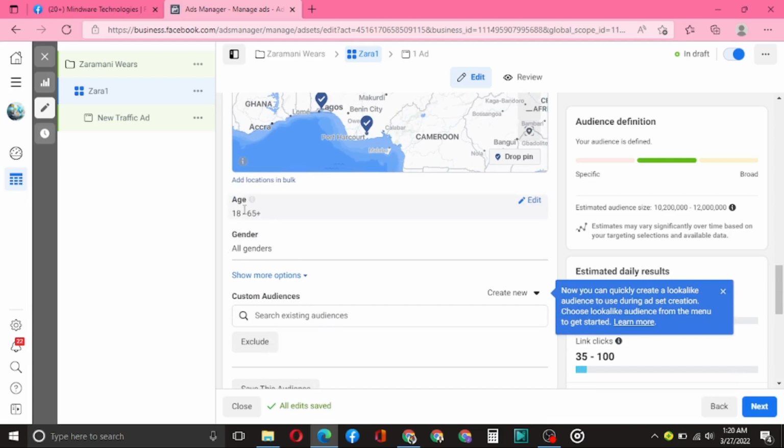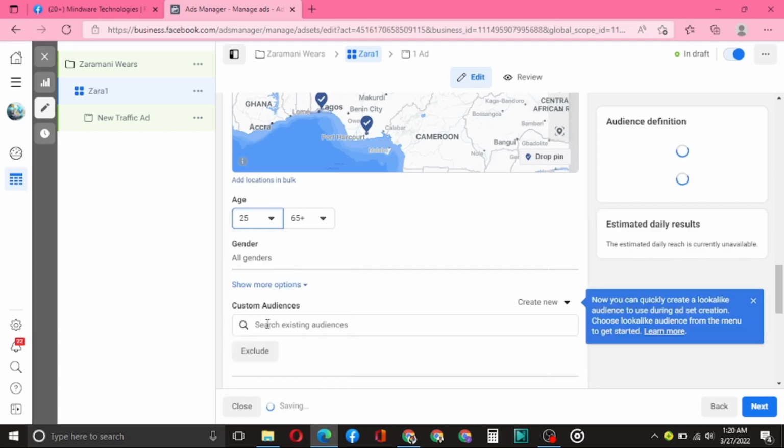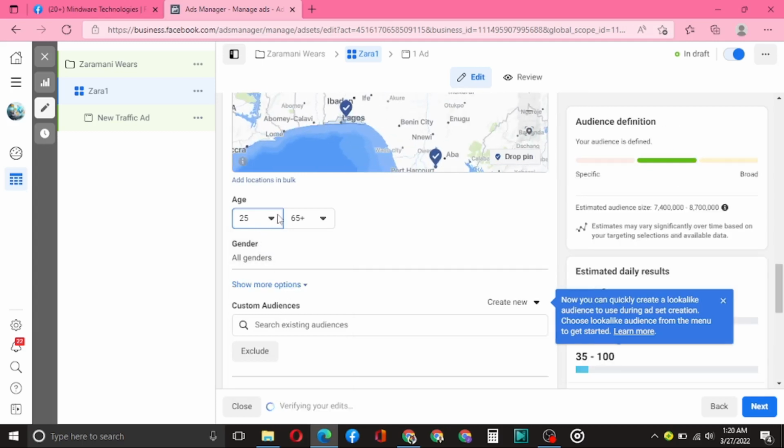The next thing is the audience, age 18 to 65 plus. I'm going to edit this. I'm going to go from age 25, people that have money. Again, you have to be specific and also considerate in your choices.